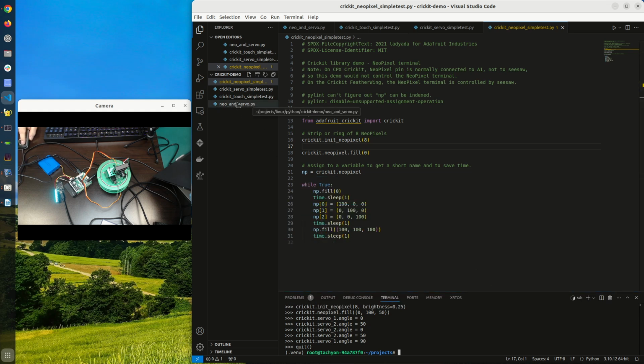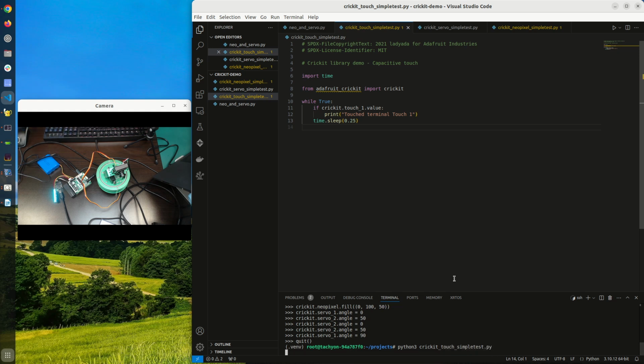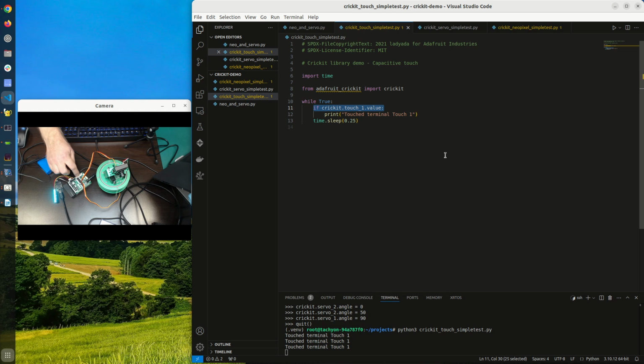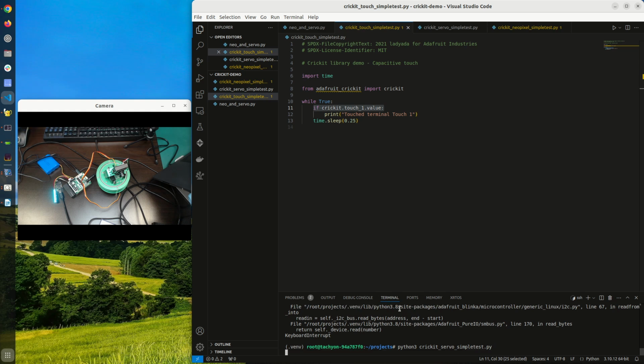Let's go ahead and run a simple touch demo. The touch inputs are these four pads right here on the board. And the idea is if you touch one of these, it should show a message that the touch input is actually being activated. So if we do that, just the simple test, and then we touch one, touch two, this demo that they provided only does touch one. And that seems to work, at least for the touch one. And then let's go ahead and do the servo test. And that just goes back and forth very noisily.